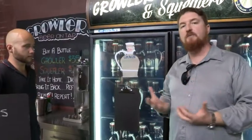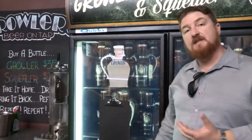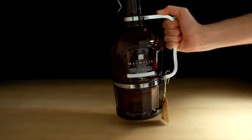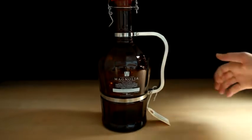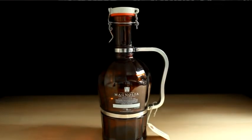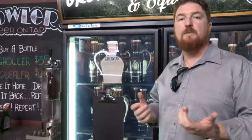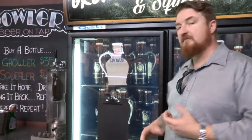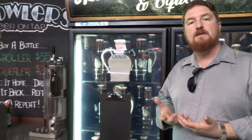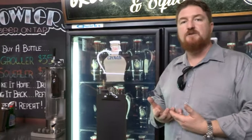Absolutely fantastic. You can certainly try a great range of beers from the tap. They're very popular. They started out becoming very popular in America, where you can literally go to your craft brewery, your craft bar, and order a growler straight over the bar of the beer that you've just been drinking all afternoon and take it home and enjoy it further. They last about, you know, if you keep the lid on, a couple of days carbonated, and still as fresh as draft beer. We've got Sam here from the Frio Doctor.